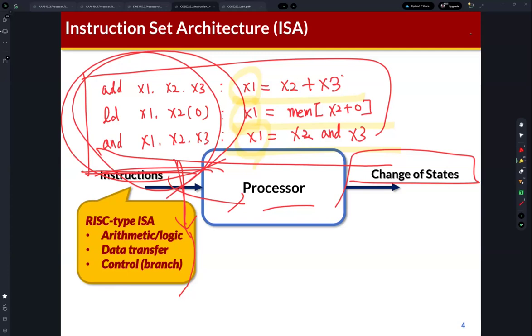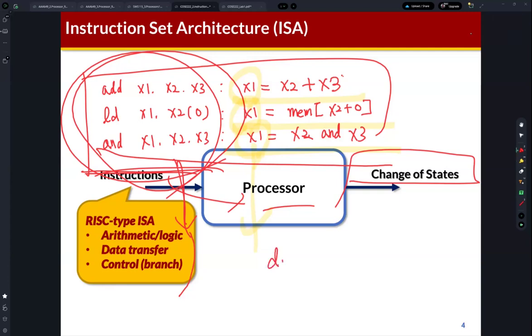You can find that x1 is equal to something. So what does that mean? The data in x1 is changing.